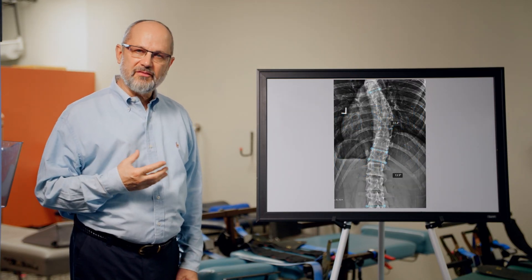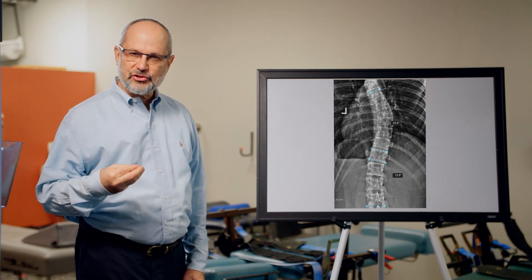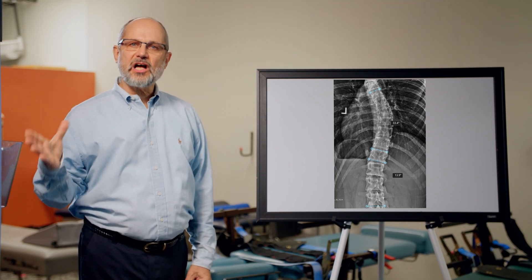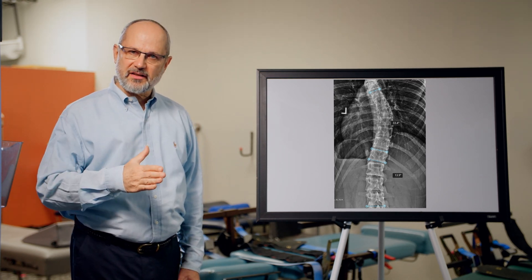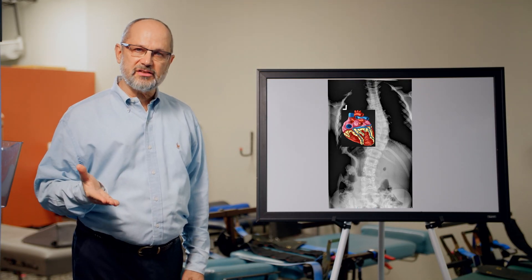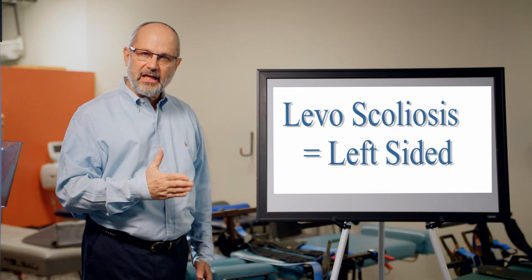Here's a slide of the middle back and we can see that in that situation dextro or right-sided scoliosis is what we would typically see. The body does not want the scoliosis to go into the left side of the body because the heart is there. So almost all scoliosis in a child is going to go to the right in the upper back and to the left or levo in the lower back.